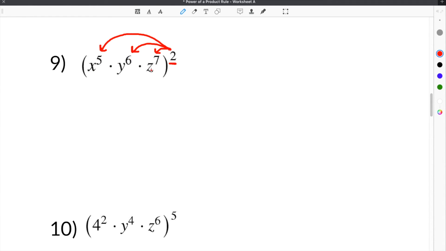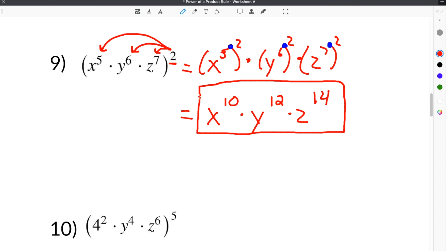So it goes to the x to the fifth, the y to the sixth, and the z to the seventh. When this is distributed, we're going to rewrite x to the fifth with the exponent of 2 above it, times y to the sixth raised to the second power, times z to the seventh also being raised to the second power. We can go ahead and multiply the exponents because the parentheses in between exponents means multiply. So we'll keep the base of x and do 5 times 2, which is 10. Then we'll keep the base of y and do 6 times 2, which is 12. And we'll keep the base of z and do 7 times 2, which is 14. So our final answer is x to the tenth times y to the twelfth times z to the 14th.